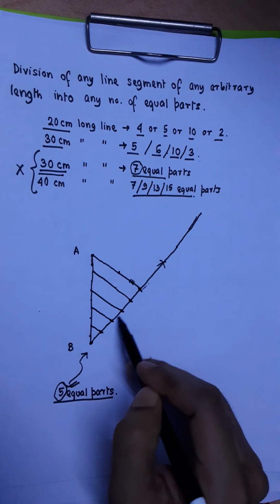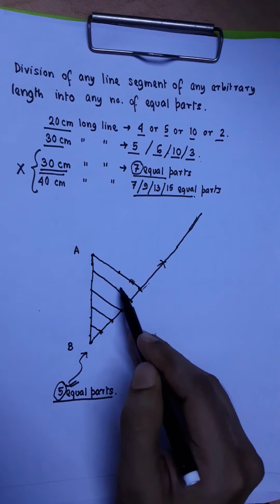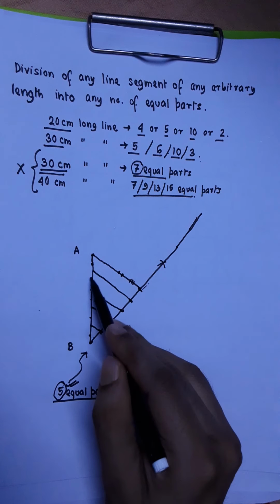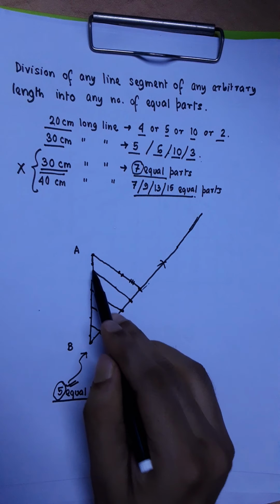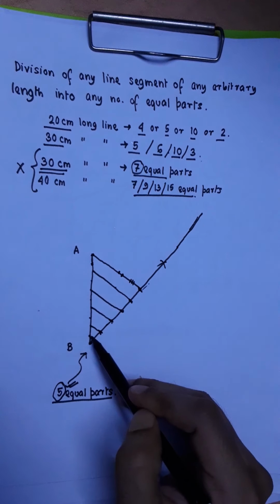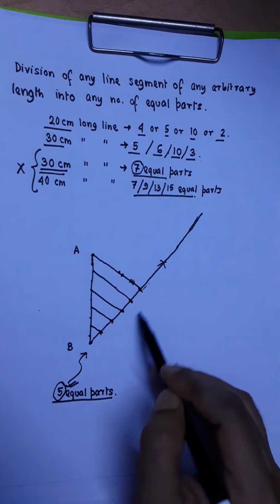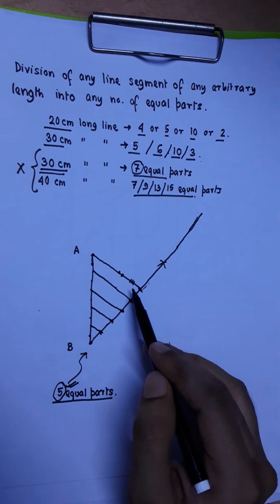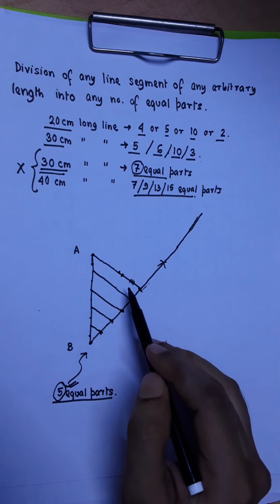Now from the previous divisions, that is from here, here, here, here, you draw lines, all of which are parallel to this line, extending up to the original line. So this will help you to get 5 equal segments on the original line segment. Now the question is, you have learned the process of division. Now you have to prove that this process of division works.